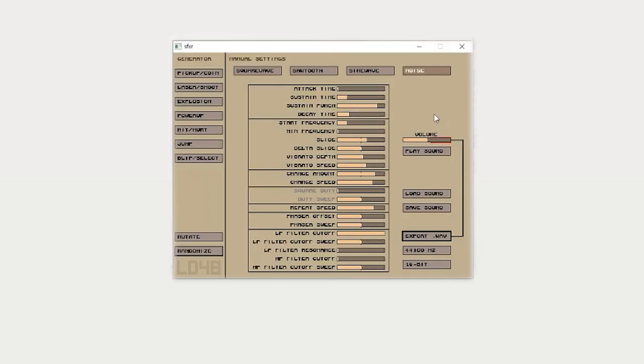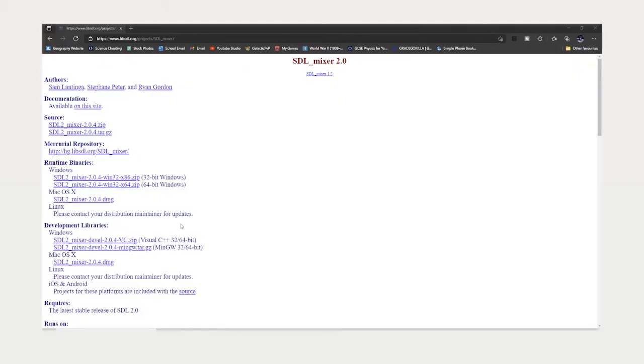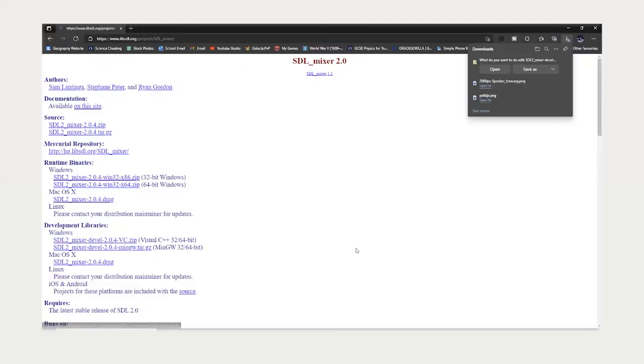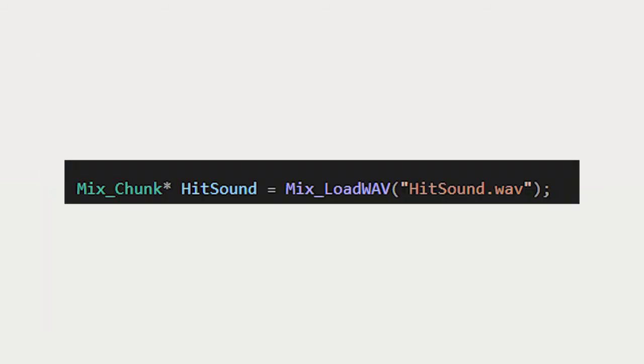Sound effects are a very important part of the game, however. To make the sound effects for this game, I used SFXR, a free tool for making sound effects. It was made for the Ludum Dare game jam originally. So I then downloaded the SDL Mixer library to add the sound effects into the game, because SDL does not come packed with a sound loading function. I then loaded the .wav files and played them into an audio channel.